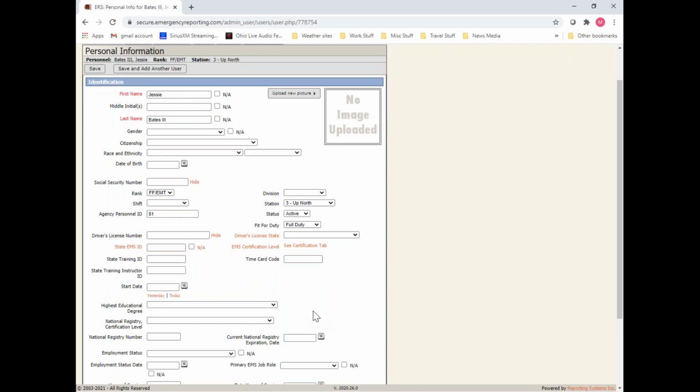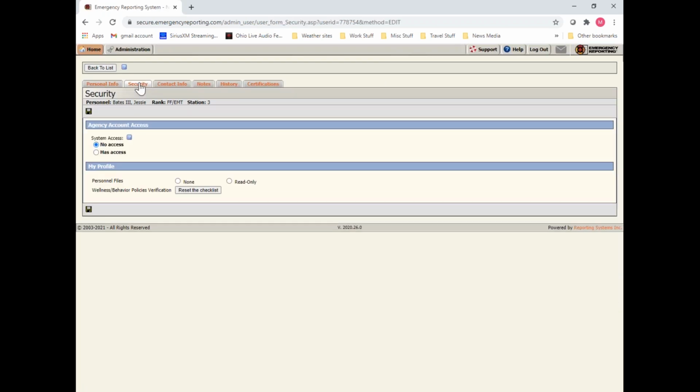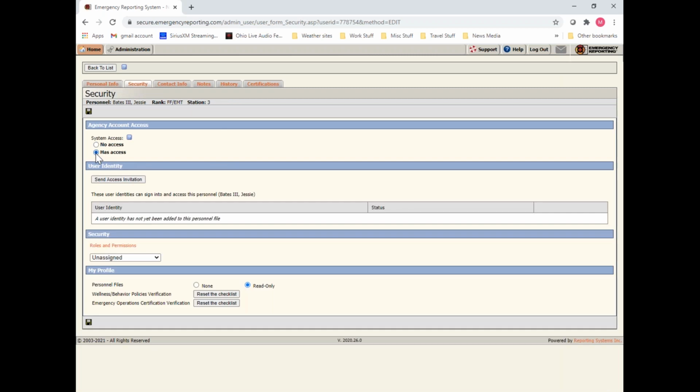We get the information put on their personal info tab, and we go to the security tab. We have to grant them access, and we have to assign them to a role and permission. And we will save this page.